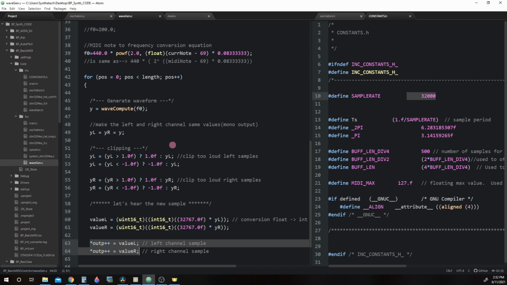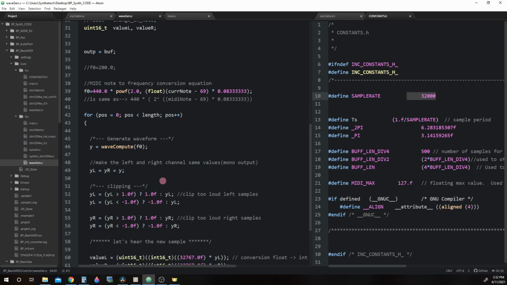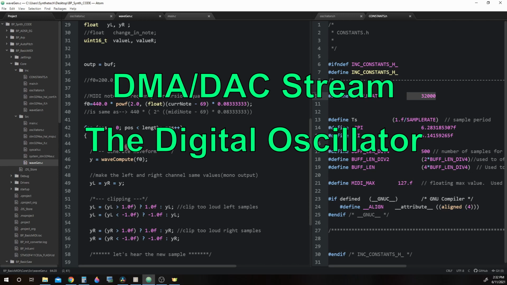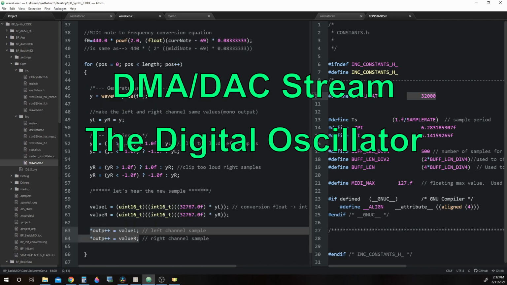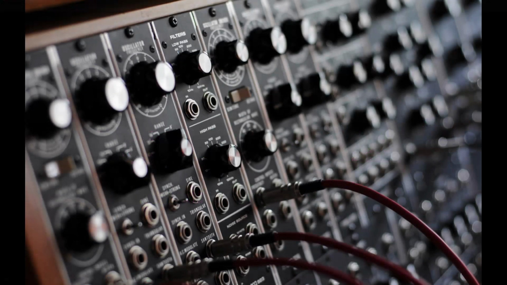Be sure to go over these concepts a few times and fully understand them, especially the areas where we have gone through make sound, created a digital analog converter stream, created samples with a digital oscillator, and how we did the conversion with the values. The rest of the course greatly depends upon their understanding to add more features to the synthesizer. In the next lesson, we'll be creating a MIDI serial port interface so we can attach a keyboard to the BP synth and play notes.